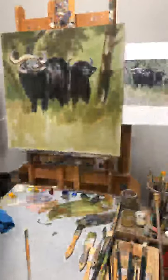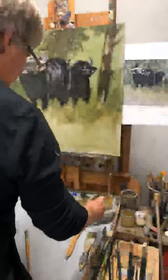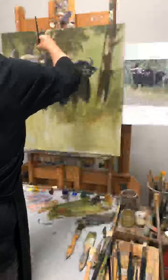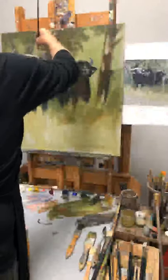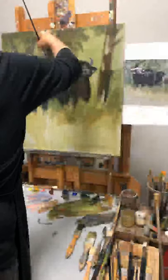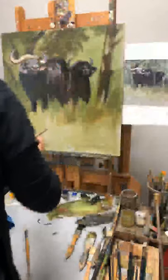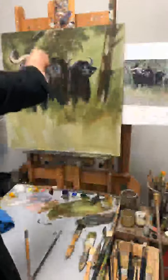And the final color would be burnt umber. And burnt umber I use on every palette. Occasionally I switch off and I use asphaltum. I quit using it a while ago because the price of it got outrageous. And so I can do pretty much the same thing with burnt umber. Okay. I got enough of this right now.